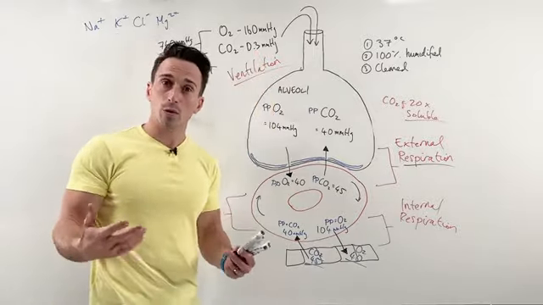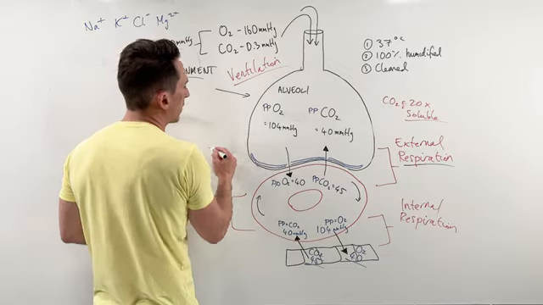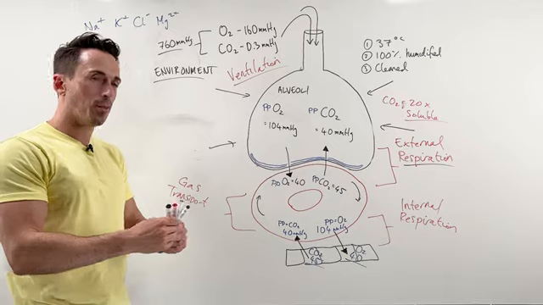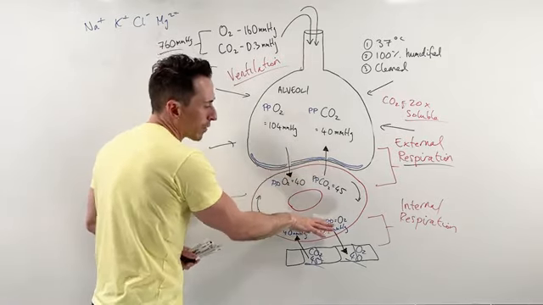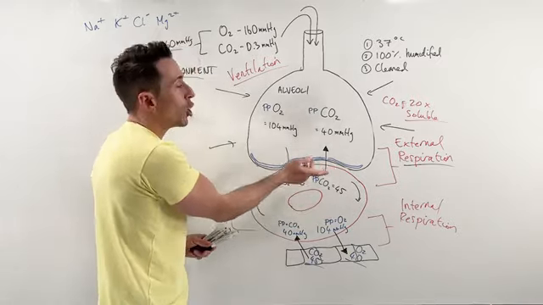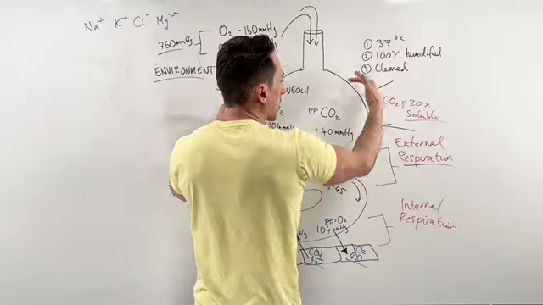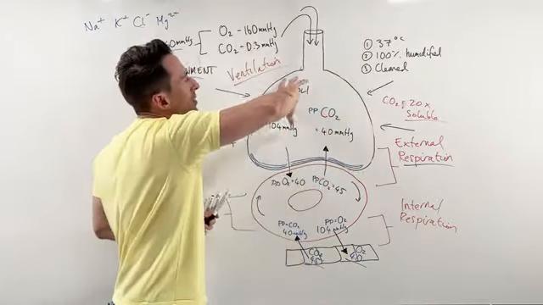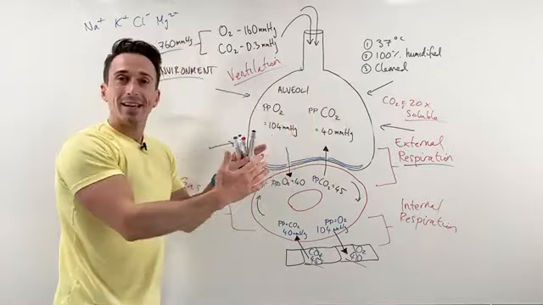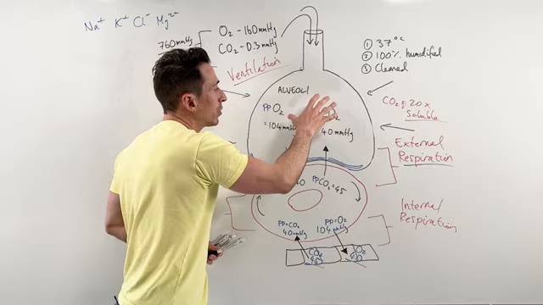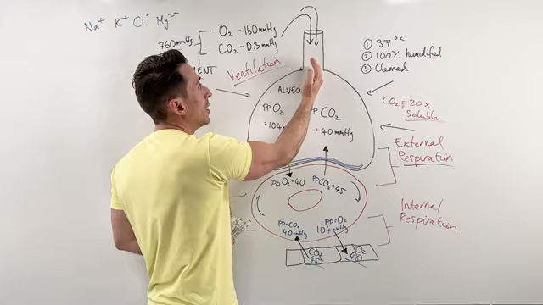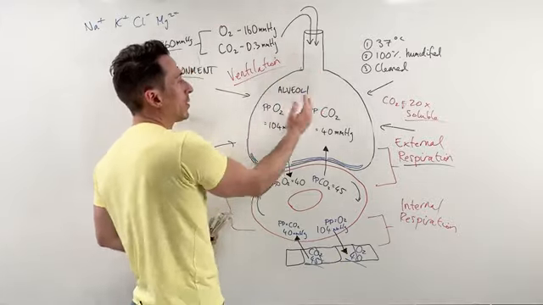Well, we apply Boyle's law. We need to do something that decreases the volume of the thoracic cavity. How do we do that? Well, remember originally we had the diaphragm contracted. We now simply relax the diaphragm, it snaps back. We relax the external intercostals, they relax back. And because the airways are filled with elastic tissue, they snap back as well, decreasing the volume. Because you decrease the volume, you increase the pressure in here, and they want to go down their pressure gradients. Now, higher pressure in here than outside, it rushes out.